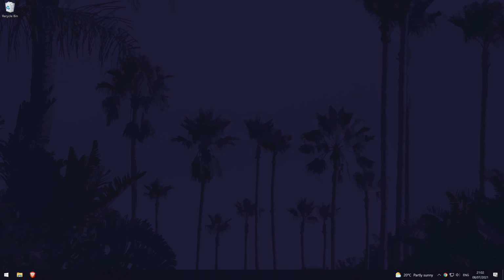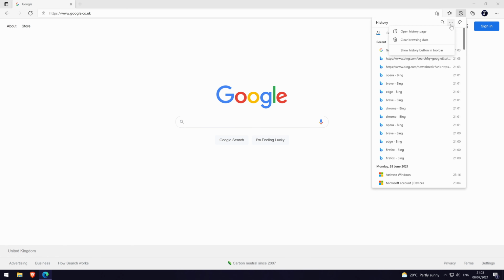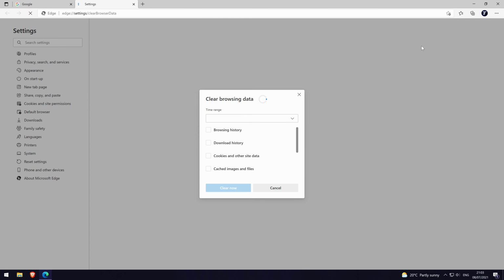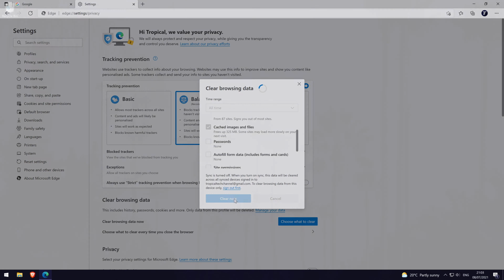Up next, we'll try clearing the cache on our browser. This method will differ on each browser, but it should be similar enough to follow along. Go to Settings and look for the History option. In here, try and see if you can select Clear Browsing Data or an option similar to this. You should then be able to select just cached images and files. Clear this and make sure the time range is set to all time. Try the site again and see if it now loads.